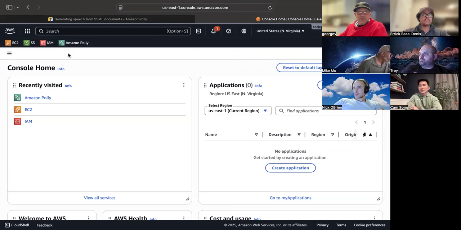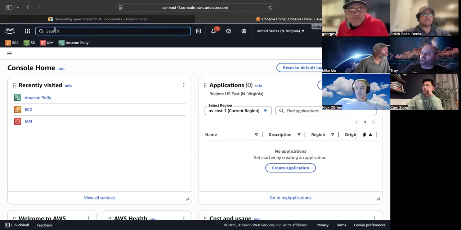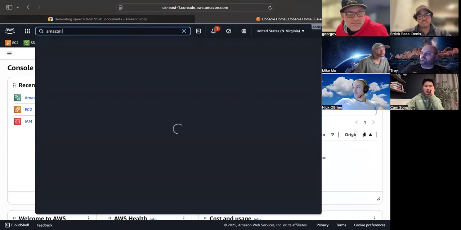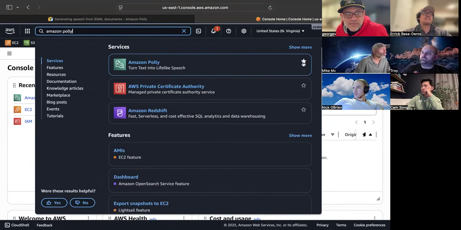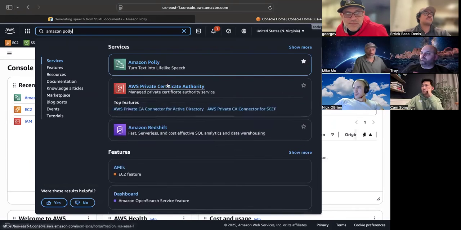All right, sounds good. So now we're going to go ahead and look for Amazon Polly. I already have it saved to my favorites, and you can do that if you're searching for Amazon Polly, just by clicking the little star button to the side.